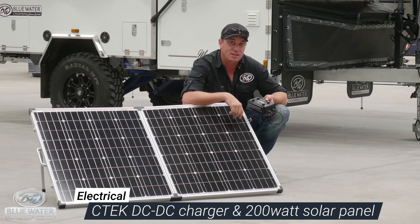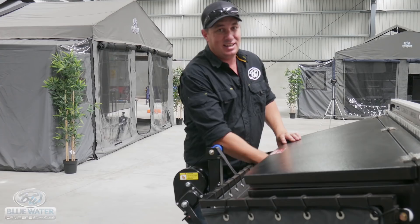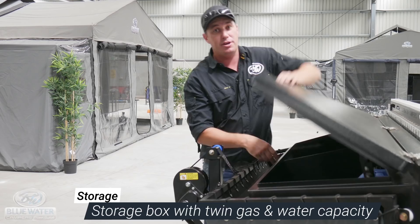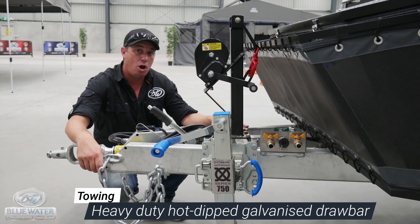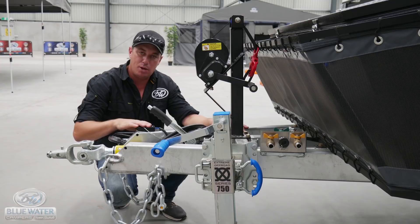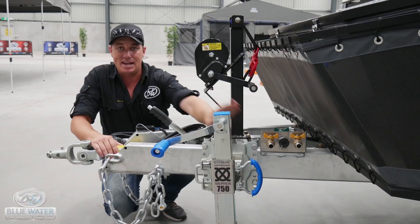But it doesn't end there. At the front of the camper trailer is a huge storage box, accommodating twin gas bottle holders, provision for twin jerrycan holders, plus more storage for those accessory items you want to take with you. At the front end, it runs a heavy-duty 120 by 50 by 4-mil pot-dip galvanized drawbar, with a full off-road automatic Mick Hitch toe coupling and handbrake assembly. We also have a breakaway unit at the front for added safety, the twin wheel XO series jockey wheel, and all your water and gas connections for convenience. Front winch for easy open and close.